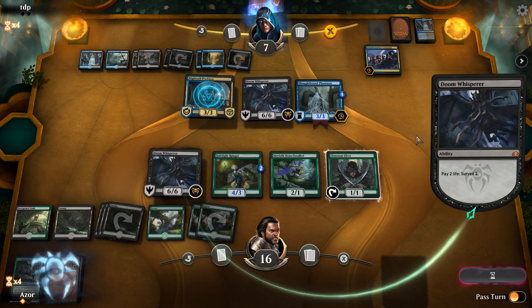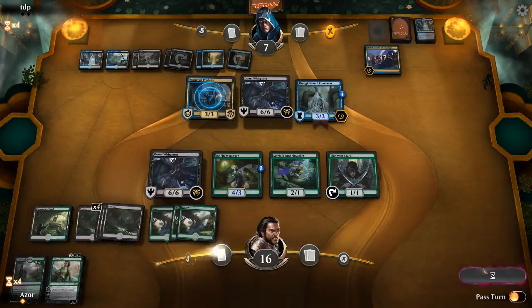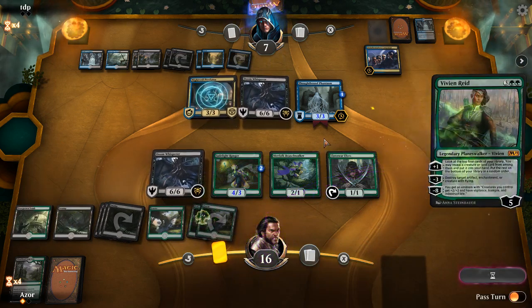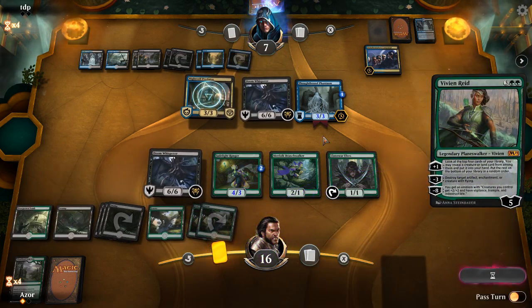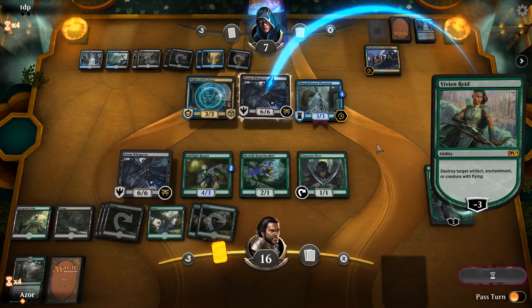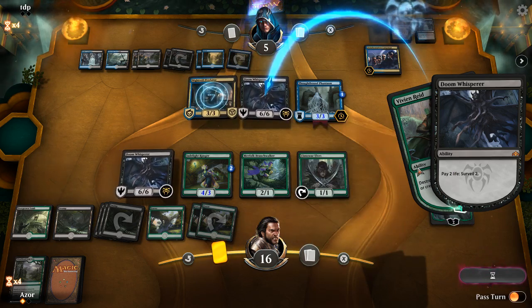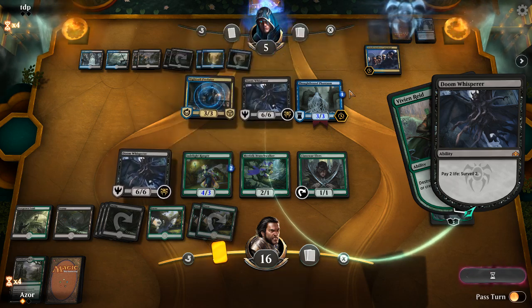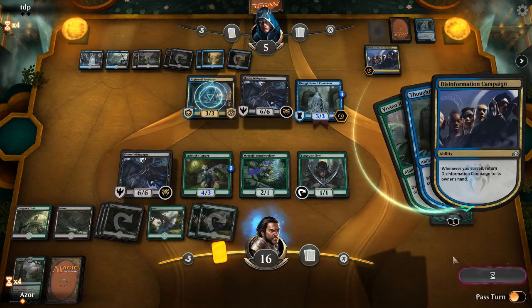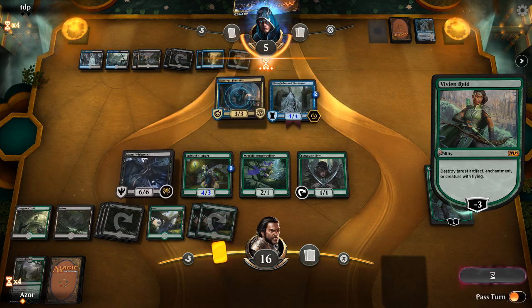Yeah, what do we want? Vivian Reed, that's pretty much what we want, I would say. Try to clear out this Doom Whisperer so we can get some damage in. Okay. Every fight makes me stronger. Brave move. What's our... Looks to me like they're just dead, but we'll see. Draw, and what our opponent's last card is.